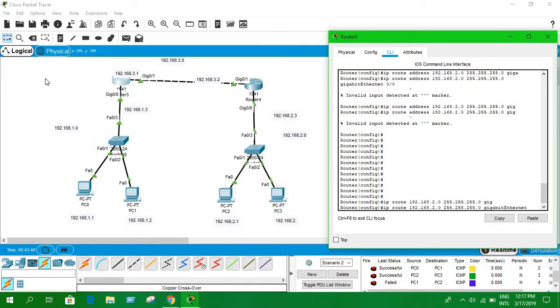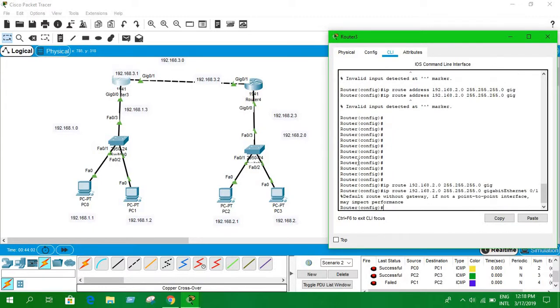Whenever we're sending a packet from here, it's going to go through this output link, which is 0/1. Now press enter, and it's done.